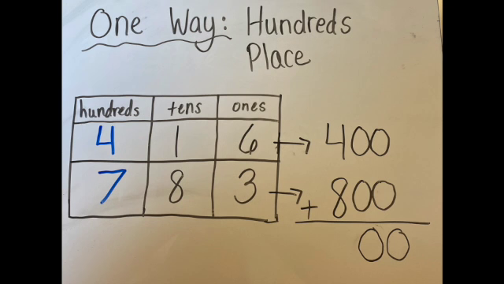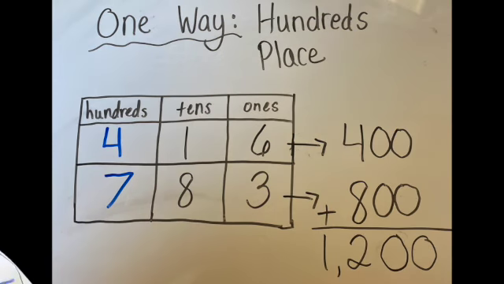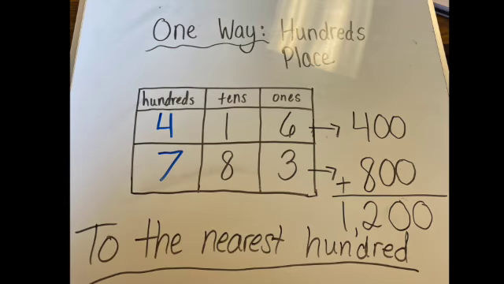Last, I'm going to go to the hundreds place, and I have a 4, or I know that's a 400, and an 8. So 4 plus 8 is, well, I know 8 plus 2, if I split the 4, is 10, and then plus 2 more is 12. So I should have 1,200. And remember, that's my answer rounded to the nearest hundred.